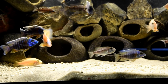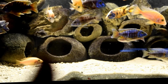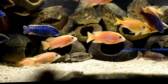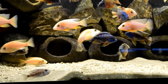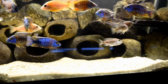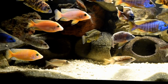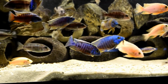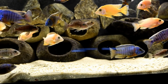So when the water comes across here, let me use my little pointer finger, the water is getting hung up in the gravel pieces of the crushed coral and not going to the filter as well. So I've been taking that out slowly but surely. But this circulator pump is keeping the bottom of the water clear of debris by giving it good flow over the sand and the crushed coral. But I'm going to eventually in the future take more and more of the crushed coral out. I've taken some out so far and a lot of sand.